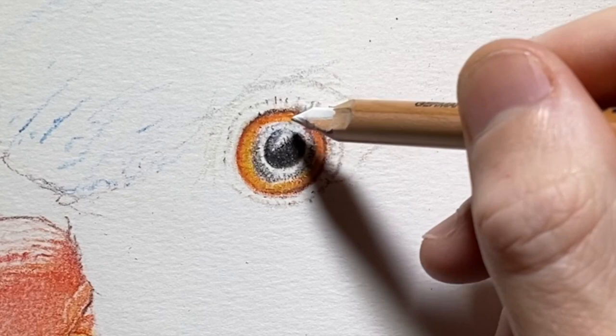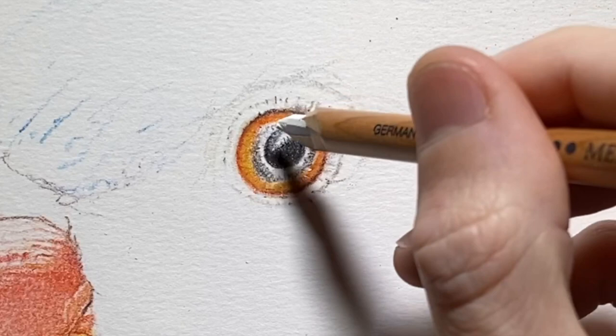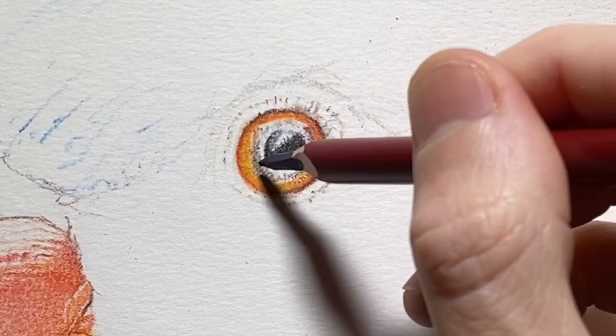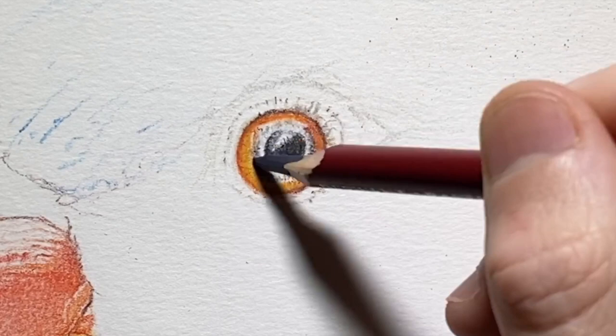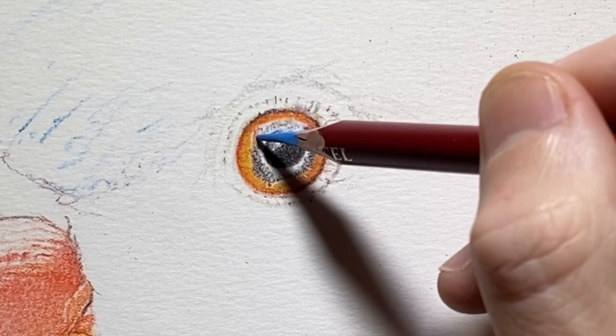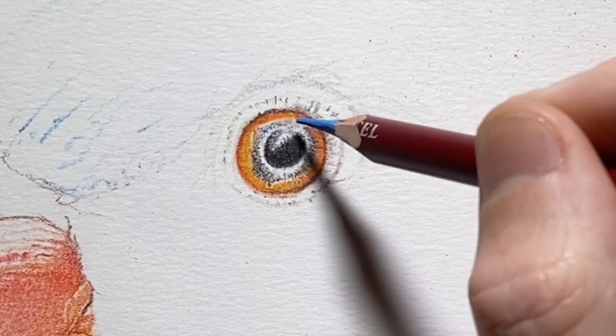Just gently building up layers, throwing in a bit of yellow to lighten things up. You'll want to keep maintaining that sharp reflection. It's kind of like doing regular de-weeding to make sure no pigment from the other colours gets into that area. I use this Pitt Pastel White for that. By dabbing the pencil down, it helps to create texture within the eye itself. Working in pretty close quarters here, so you have to be quite careful. I like to throw in quite a vibrant blue in and around the reflective part, and then keep layering, softly.